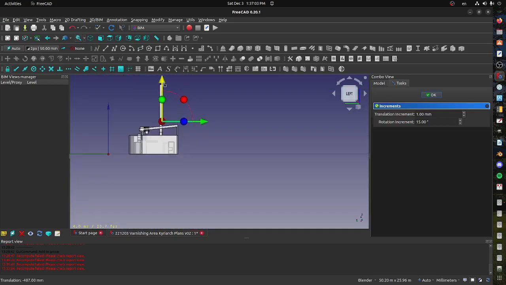Left. E. Okay. And then there. Should it be the same level?